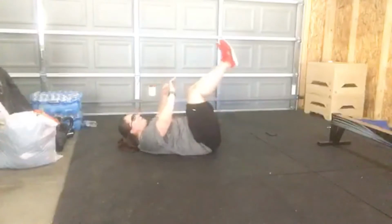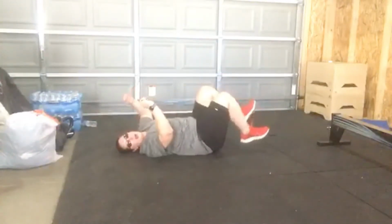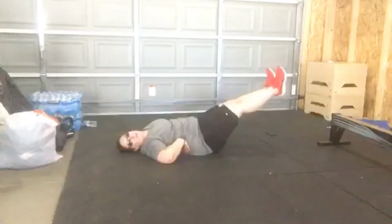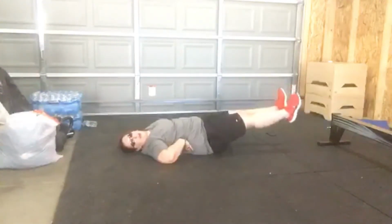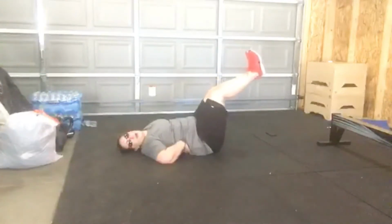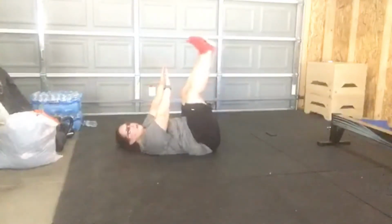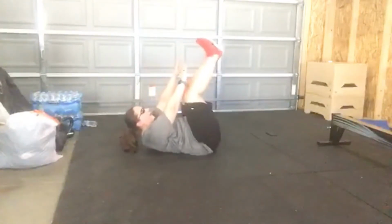V-ups, similar component. If you need to bend your knees, go for it. I actually can't do it with straight legs. Same concept where you want your back flat. Bring your legs as far as you can, maintaining that flatness. If I bring it all the way down here, I've arched my back. So I like to start up here and lower as far as you can, and then that's your kicking out spot, and then you're coming up. So it's a down and up.